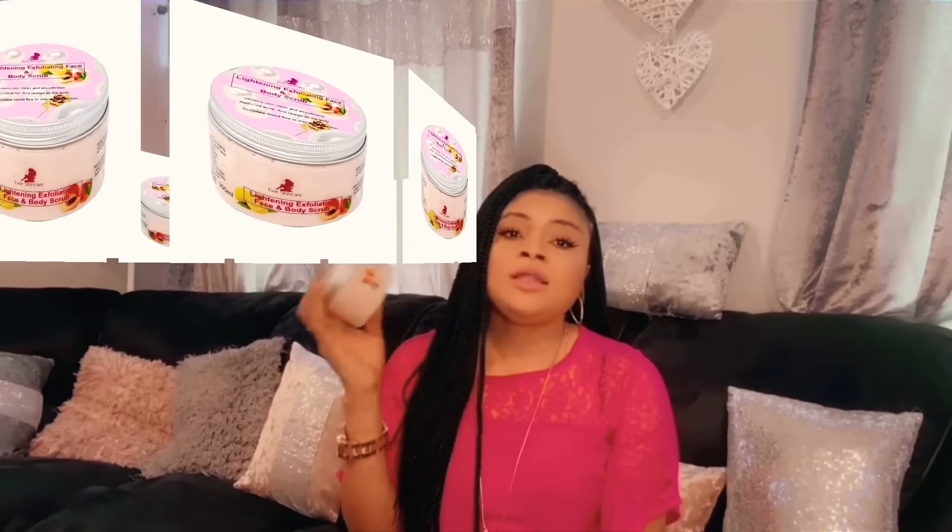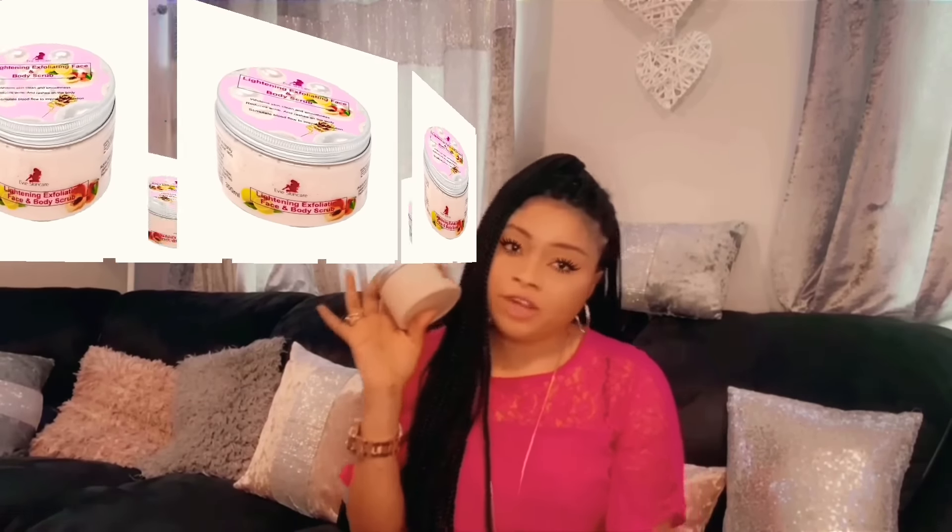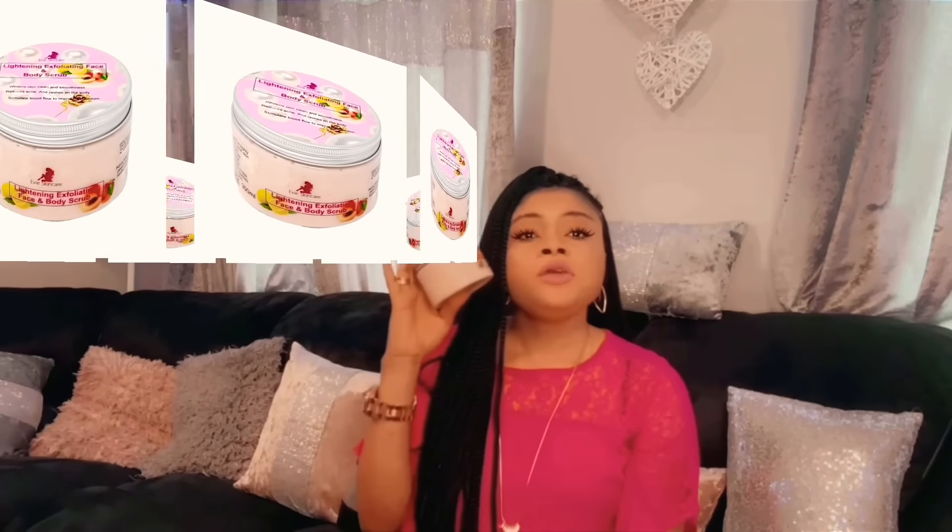Now this one is my favorite, and I think it's some of my clients' favorites as well. Sometimes when it comes to exfoliating, you need to use your soap bar first before you exfoliate — but with this, you don't have to. You don't need to use soap separately and then go on to exfoliating. This is soap-based — it's got soap in it plus other ingredients that will also exfoliate your skin. It's a two-in-one because it's soap-based, so it foams.